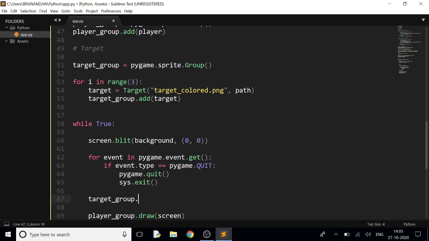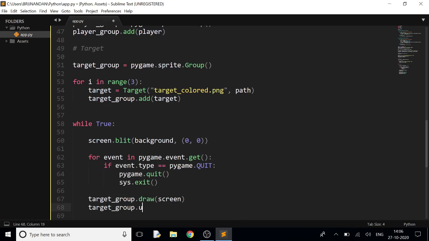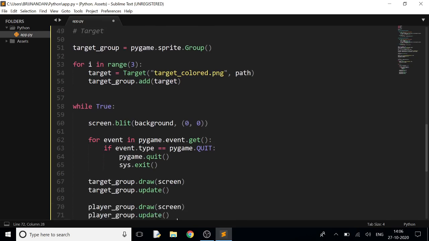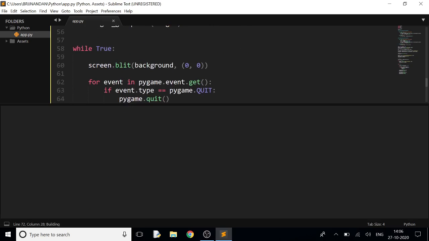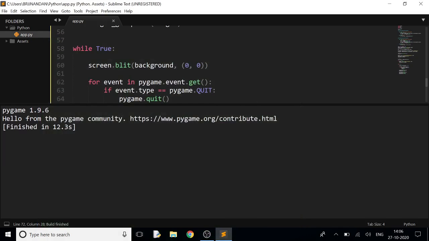Target group dot draw method, and also about updating them, update. Yeah, let's run this now. Okay, now we have our targets. There are 3 targets, but if I click on them, nothing is happening. So I'll need to give them a collision method too.